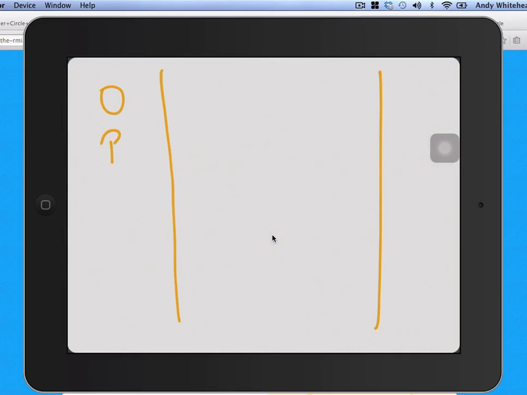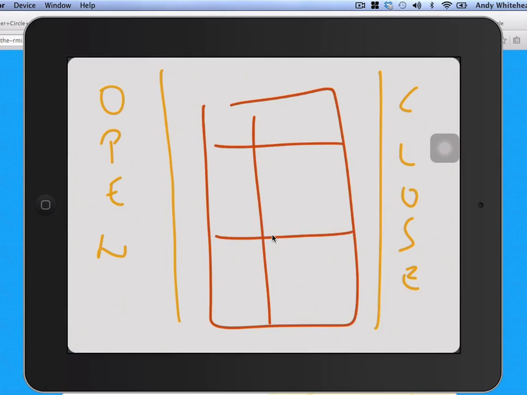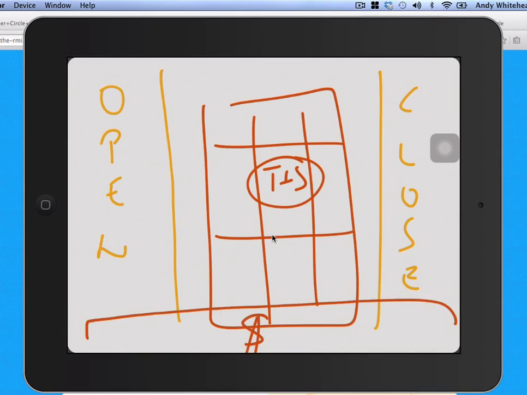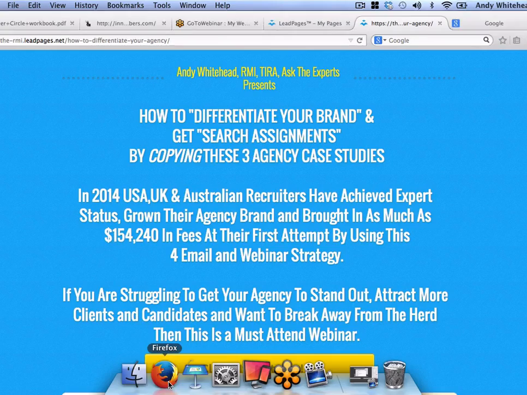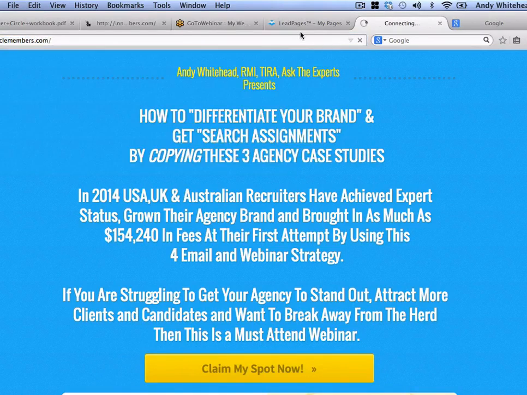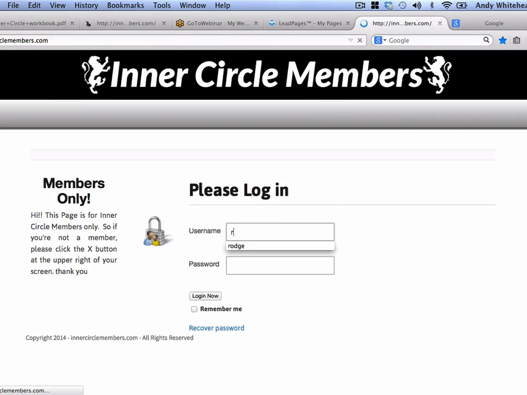There's an open, there's a close, and there's a 9-box teach and sell here. And it's bringing the 3 of them together that gave Charles 54k. As Charles said, he would have done a webinar anyway, but there's a science behind this. This isn't just luck. So if I log into one of our members areas, some of you on the call are actually already members of this, so you're going to recognise some of this, but I'll open up my workbook and I'll show you the content of the 9 boxes so you can see what I'm actually talking about.